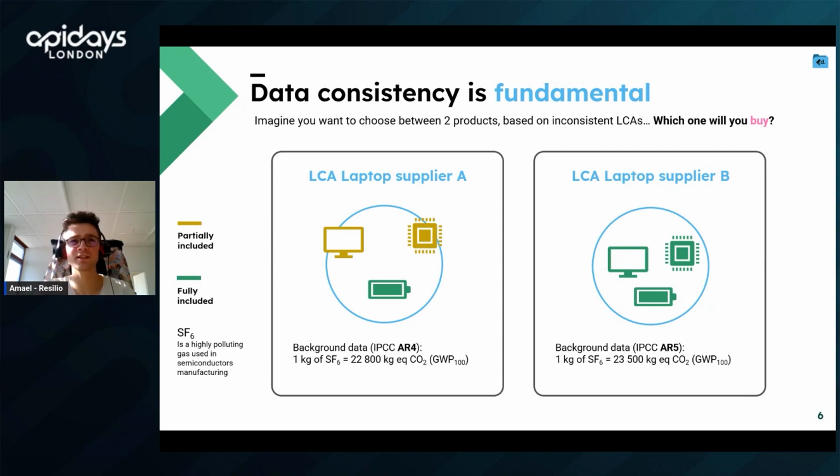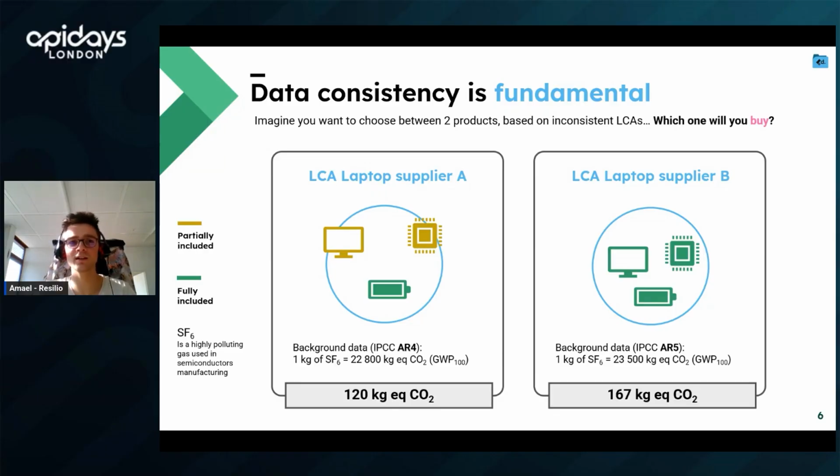So if we don't have the same scope and we don't have the same background values, now let me bring you into the results and ask you this question. Which one will you buy? Are the numbers that you see really pointing to the greener product? Not really. That's exactly the point of data consistency.